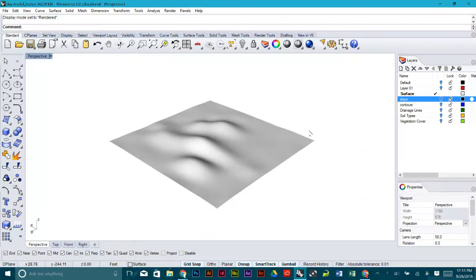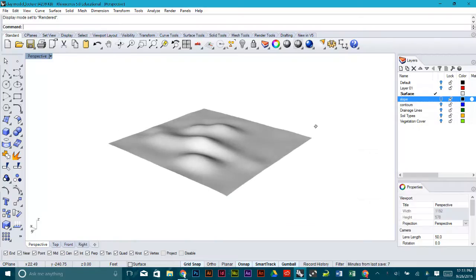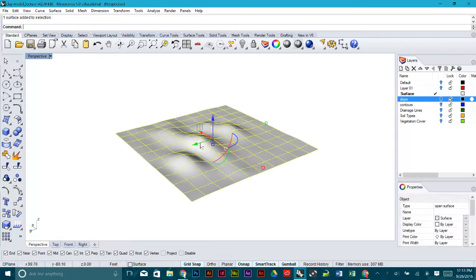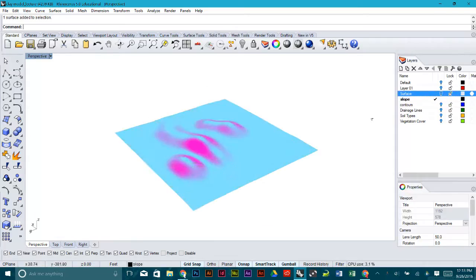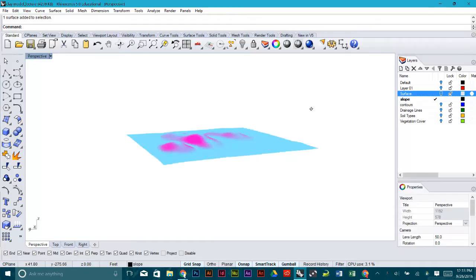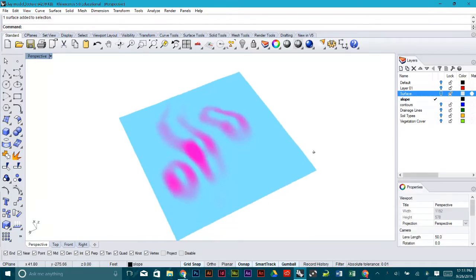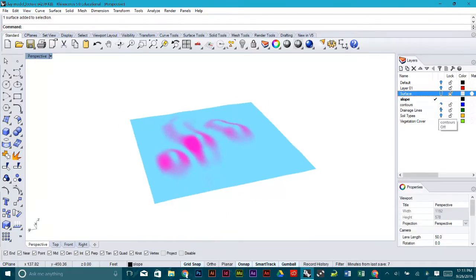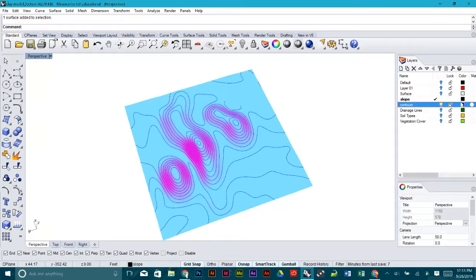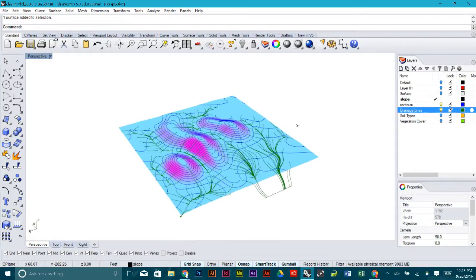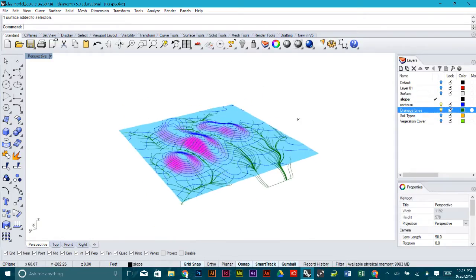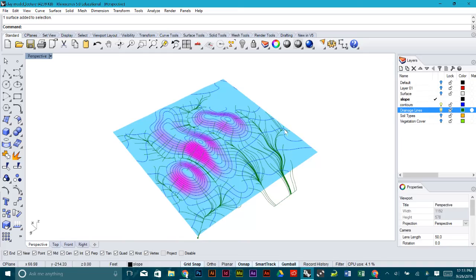Okay, so by now you should have a working model that consists of a few items. There's your working surface, which is this. You should have some kind of slope mesh to show the different slope gradients. You should have some contour lines, as well as some drainage lines. These are all going to be used to help determine our stormwater runoff volume within their respective areas.